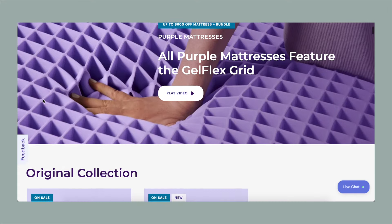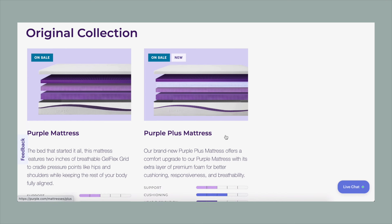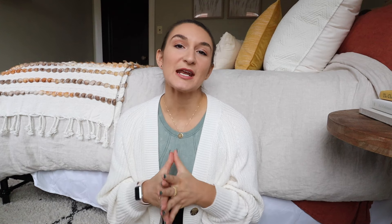First, I'm going to touch on our initial experience and thoughts — if you've already seen my six-month review, there's a timestamp you can skip to. We purchased the Purple 2 mattress, which is now called the Purple Plus mattress. There were only three models at the time, so we went with the one right in the middle, which claimed to be more breathable and more responsive. We paid a total of about $1,600 after taxes — the queen was $1,699 starting, but we purchased it during one of their holiday sales, which saved us like one to two hundred dollars.